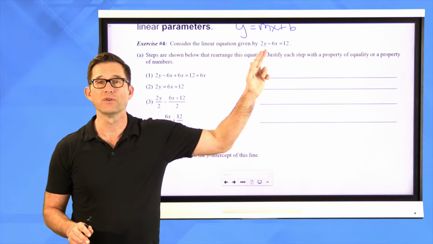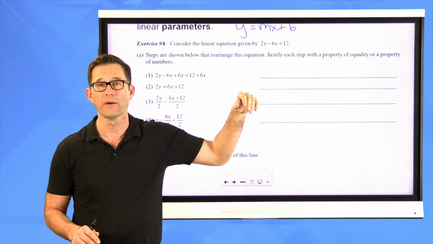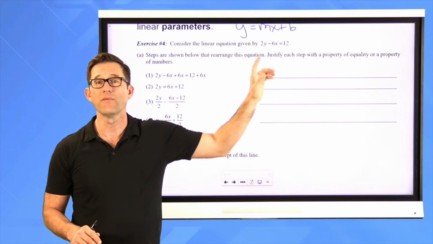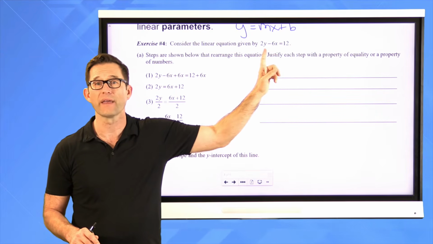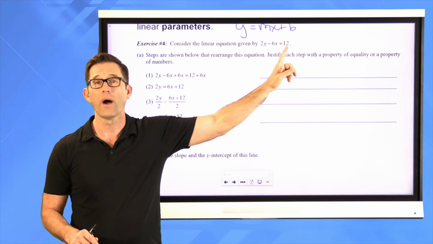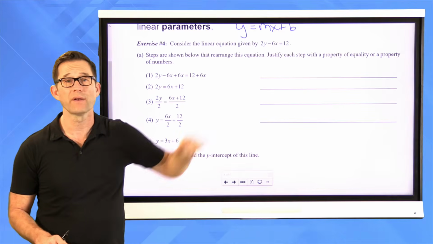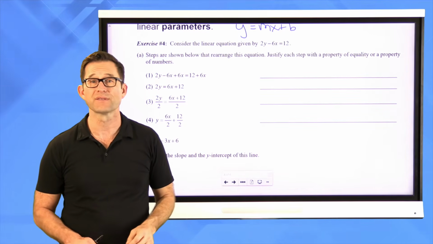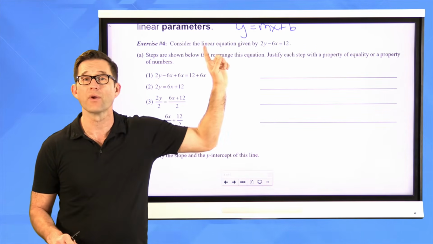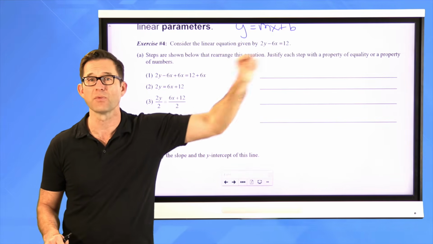that was the equation of a line, what's its slope, what's its y-intercept, I'd be very worried that some of you would say, well, the slope is the number multiplying x, so that's -6, and the y-intercept is the number all by itself, so that's 12. But the slope and the y-intercept of this line are not -6 and 12, and that's because it's not written in y equals m times x plus b form.